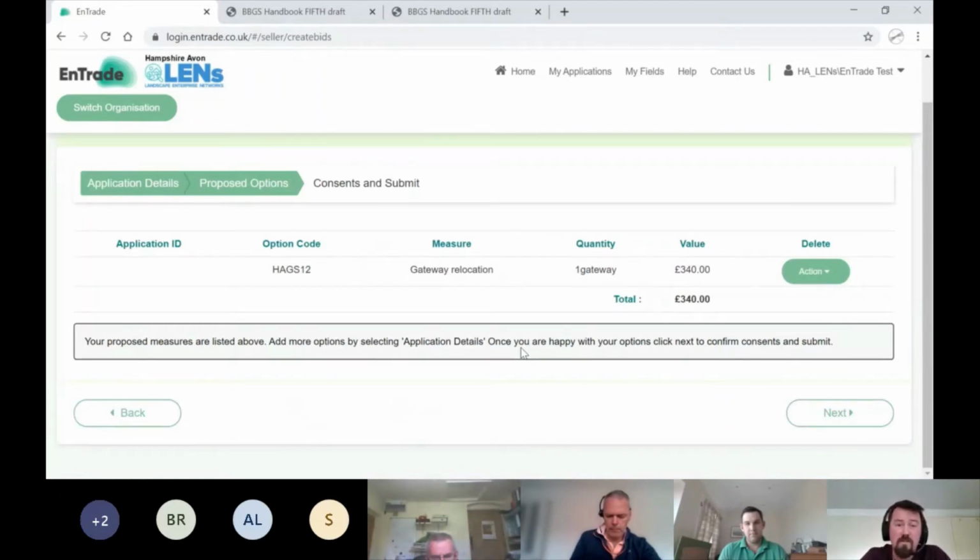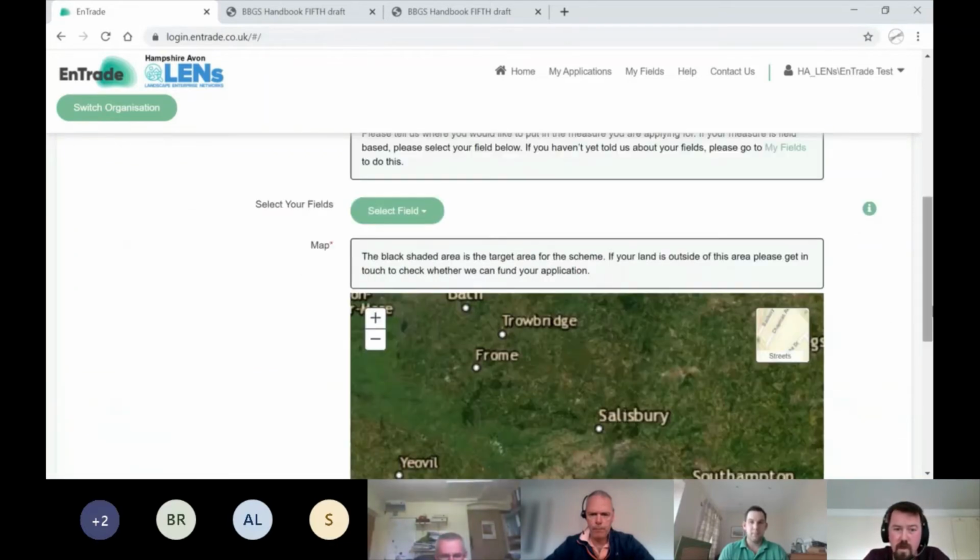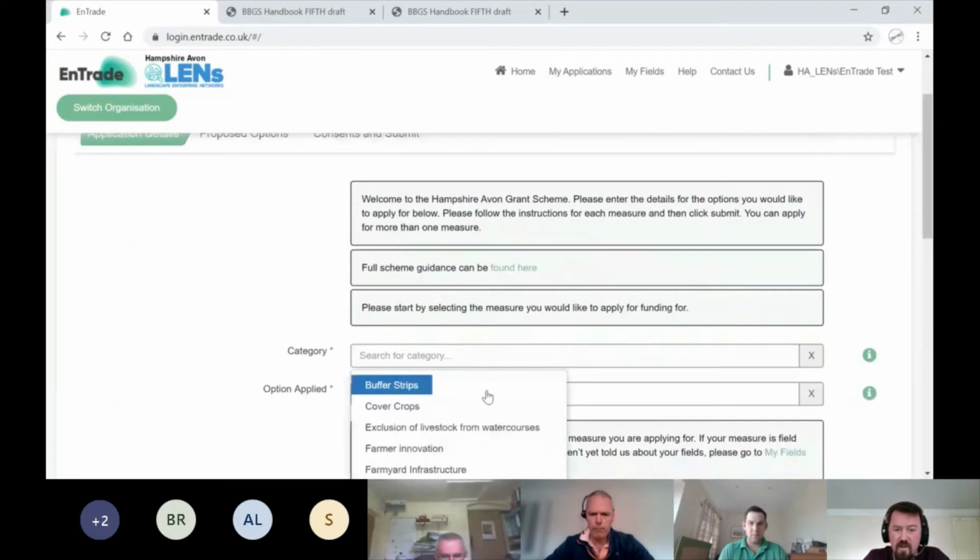And we've added that option. Now we can either go through to the next step and prove we've got the consents and submit that option, or we can add further measures. So we're just going to add a further measure just to show you how it's done. I go back to application details and choose a different option.